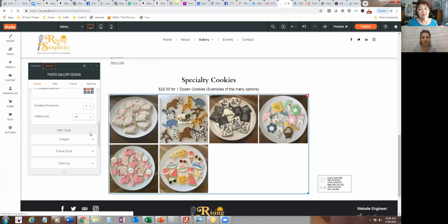Right. More columns, pictures are smaller. Got it. Yeah. Okay. Yeah. And again, you want it big enough where they can see some detail, but this way, if you have 20 images, Mm-hmm. it doesn't have to take over a big part of your website. Sure. And you'll see here where on the hover, I have it so that it kind of zooms.